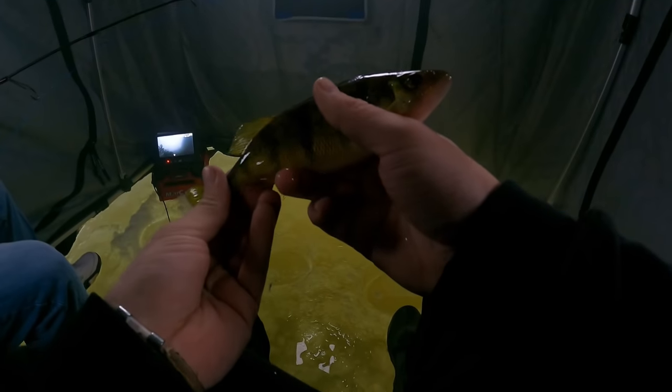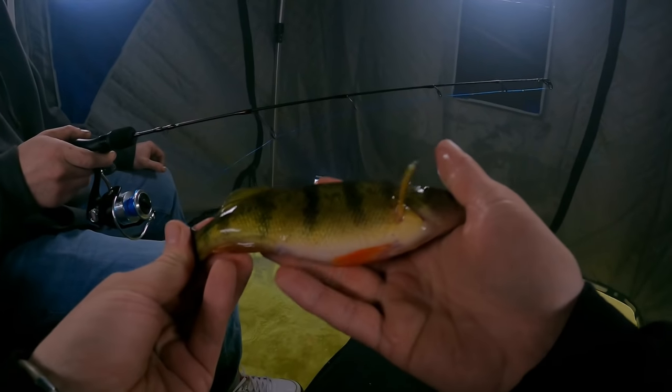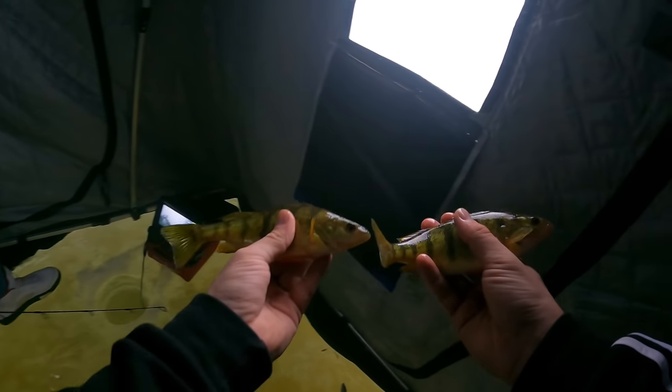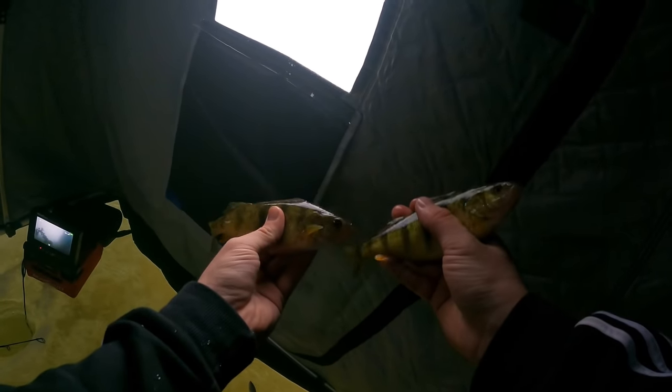Dude, look at that one. That's a decent one, too. Yeah, that's like 8, probably almost 9. Nice. Same size I just got. My GoPro just died as I was catching this one, and then he catches this one. Yep, I got it on camera. Maybe it's a little bit smaller. No, that's a decent one, dude. That's an eater. That's like the same size as the one I just caught. Yeah, yours might even be bigger. I don't even know. That's two of the same thing. Them are two eaters right there, dude.